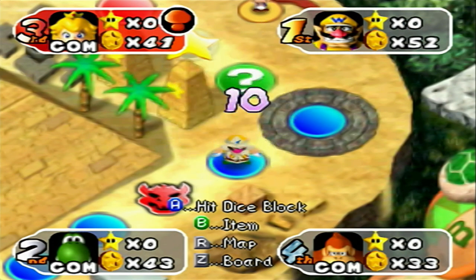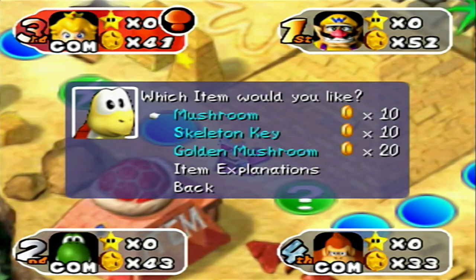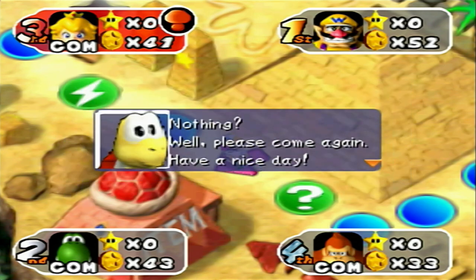Okay. Ooh, a 10! Ho ho ho, Merry Christmas. All right, what do we got? Mushroom, skeleton key, golden mushroom. I could just get the skeleton key just to piss her off. But I'm gonna keep my coins.